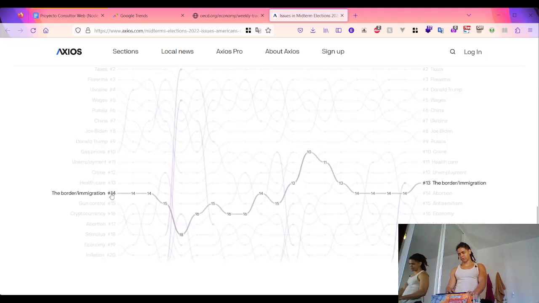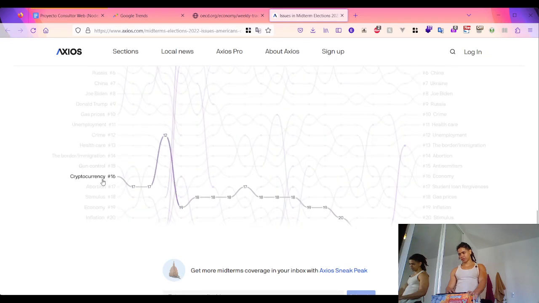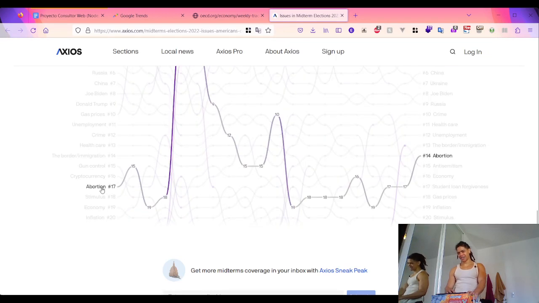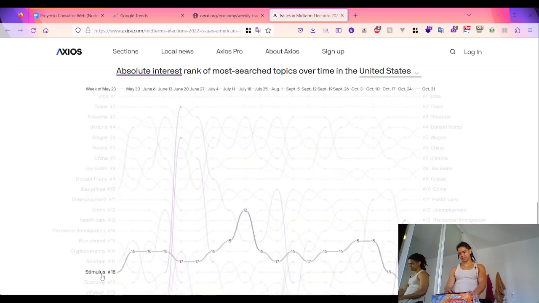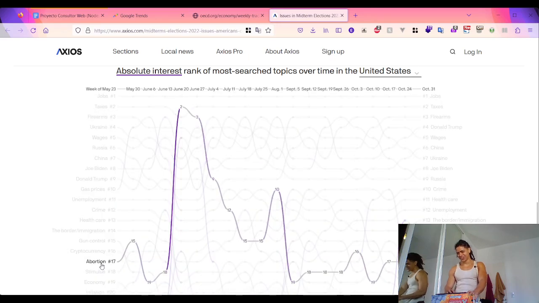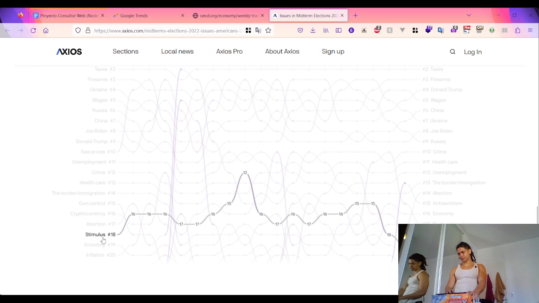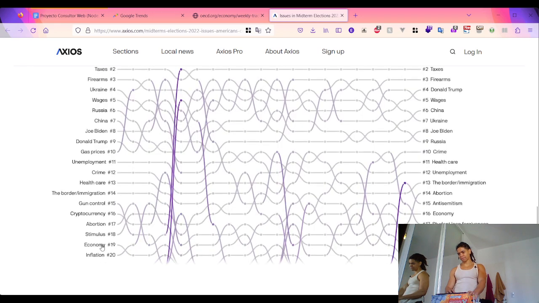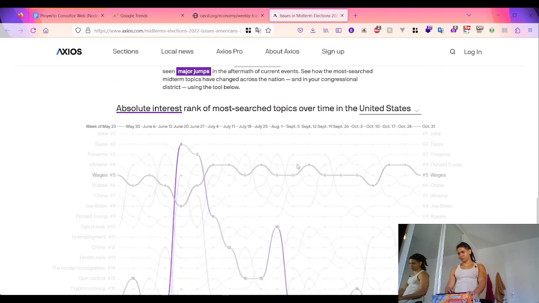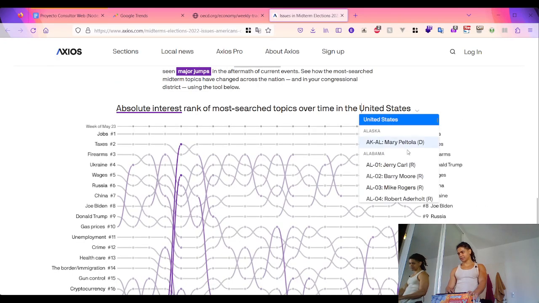Healthcare. Border immigration. Gun control. Cryptocurrency. Abortion. Jesus. Abortion. Damn, this is on Google Trends. Abortion, stimulus, economy. Oh my god. But this is in the United States.